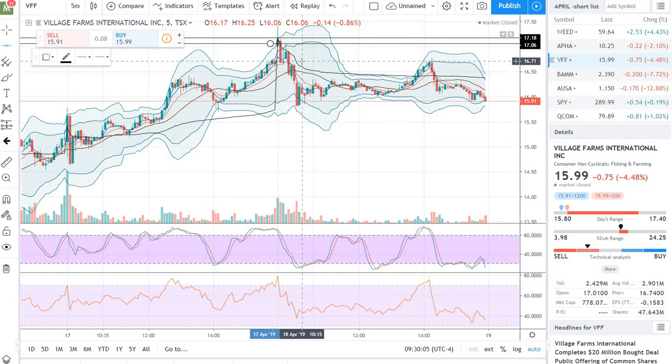If you want to limit your losses, you can put in a limit order, but then you risk that it's not going to get filled in time, or it might get filled on the way back up or the way back down, or when you don't want it to get filled.